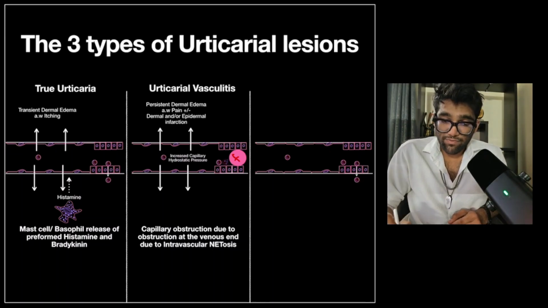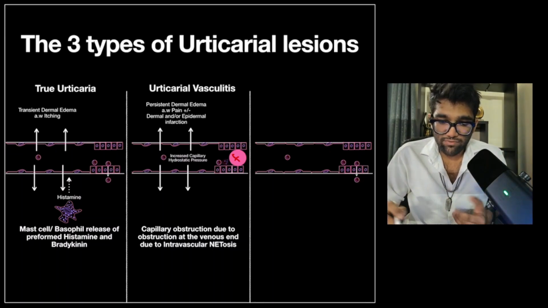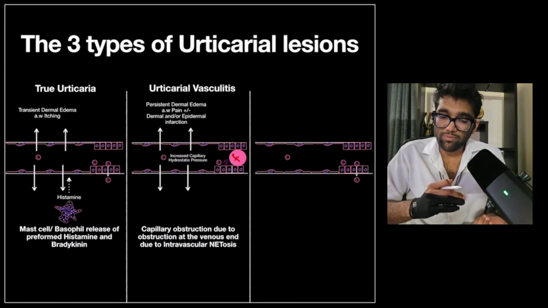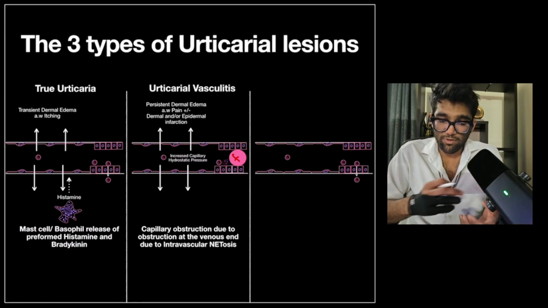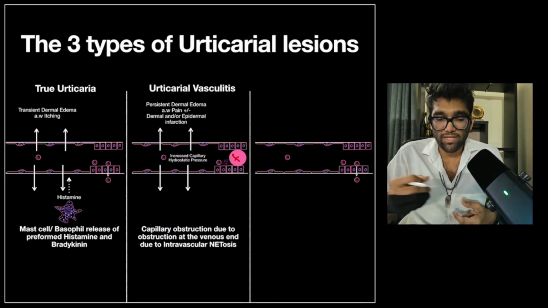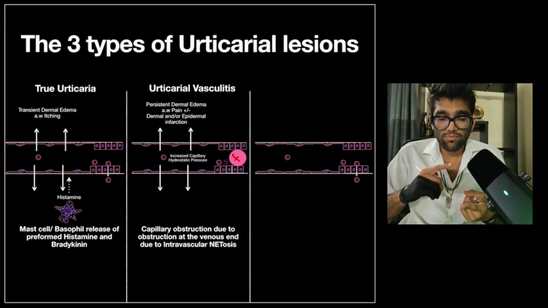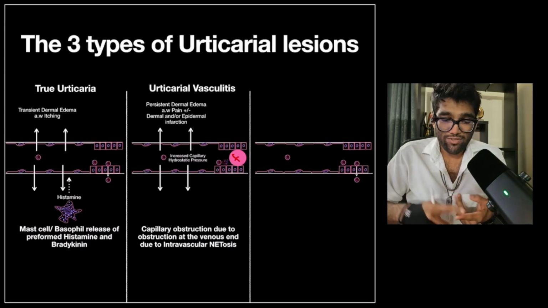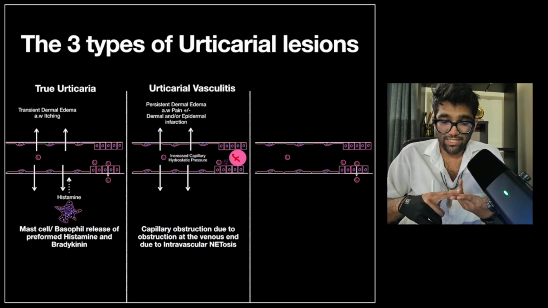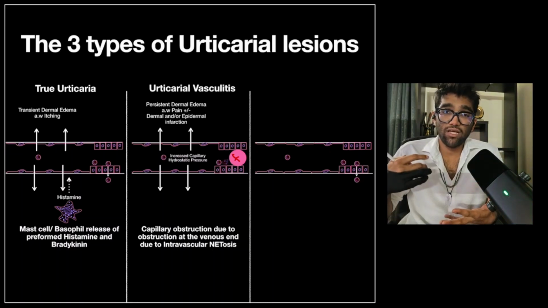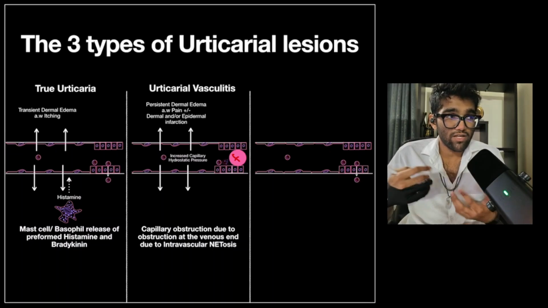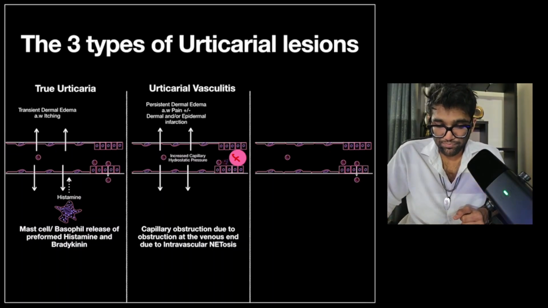Second thing is, this is happening at the venular end, but if the disease process increases a little bit more, it can happen a little bit more proximally also. Okay, so the same process could affect slightly larger proximal vessels, and that can cause dermal and epidermal infarction. So that infarction would result in pain. So this type of dermal edema is, one, more persistent. Second, it is associated with pain, and third, it can be associated with actual dermal or epidermal infarction and secondary degeneration of the lesion.